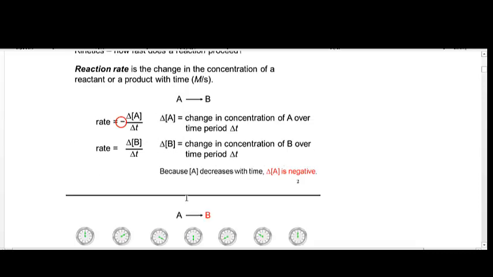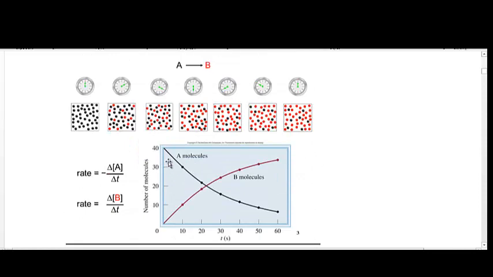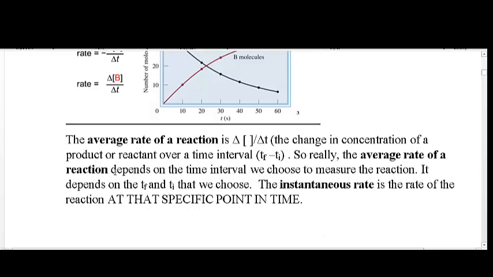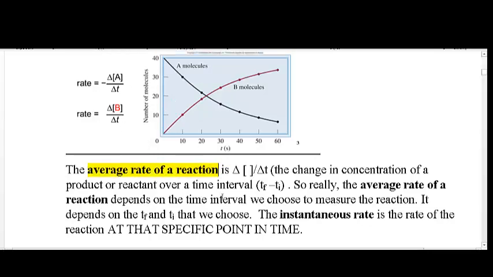So that is rates. Typical reaction, A to B: your products are going to increase over time, your reactants are going to decrease over time, and the rates of the reactants are going to decrease over time. So we measure this usually in the average rate of the reaction, and the average rate really depends on how many times you sample this. You can measure, for example, every second, every 2 seconds, every 10 seconds. The more you sample, the more times you check, the more concentrations you get. Remember the trajectory: reactants should decrease and products should increase over time. So that's how you get an average rate.